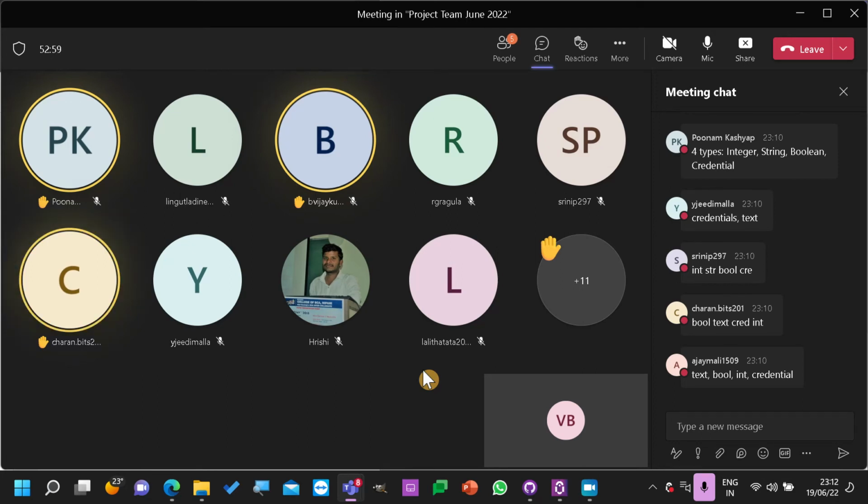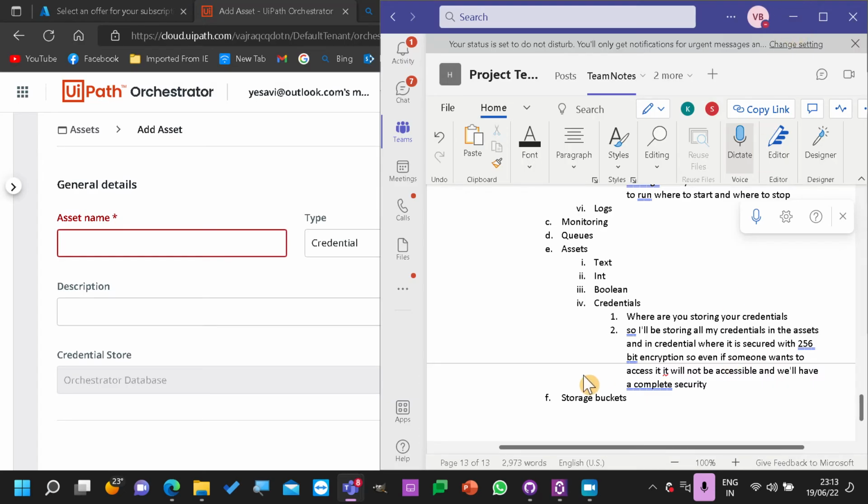So in Windows Credential Manager, actually, if you see in the assets, we go to the config file, and there we download these activities of assets and get assets in the studio. So we perform like that, right? No. When we store them, there is an activity called get credential. For credentials, you have something called the get credential activity.